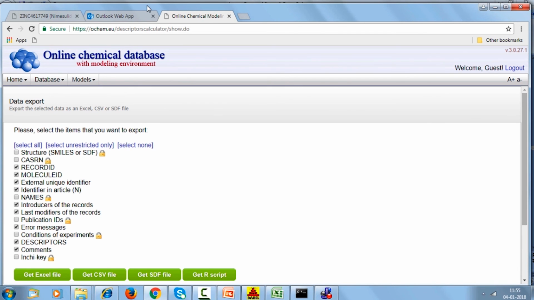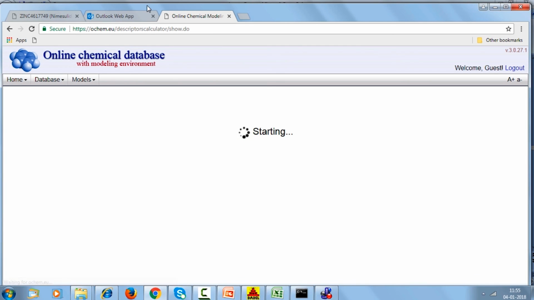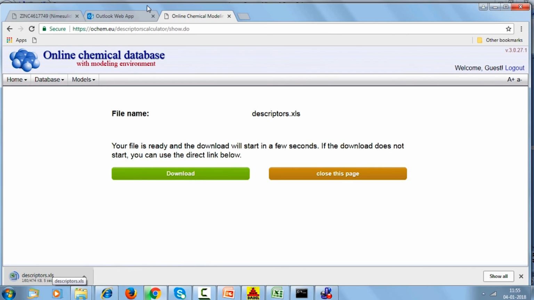So it's given a lot of results. So many descriptors given. This talks about alerts, whether there are any alerts on toxicity, and so on actually.